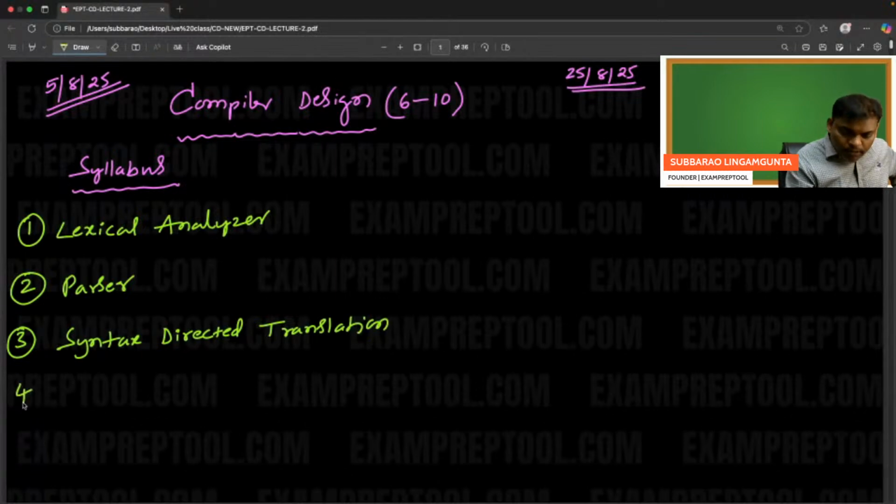The fourth chapter is intermediate code generation. You can write whatever order you want, there is no objection.